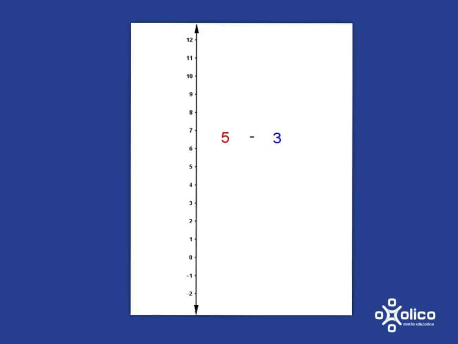So what we need to do when we have a calculation like 5 subtract 3, we need to see that we're going to start at 5. Then we need to know are we going to go up or down on the number line. If it's subtraction, we'll go down. If it's addition, we'll go up. And then we need to know how many steps we go up or down. In this case, it'll be down 3 steps.